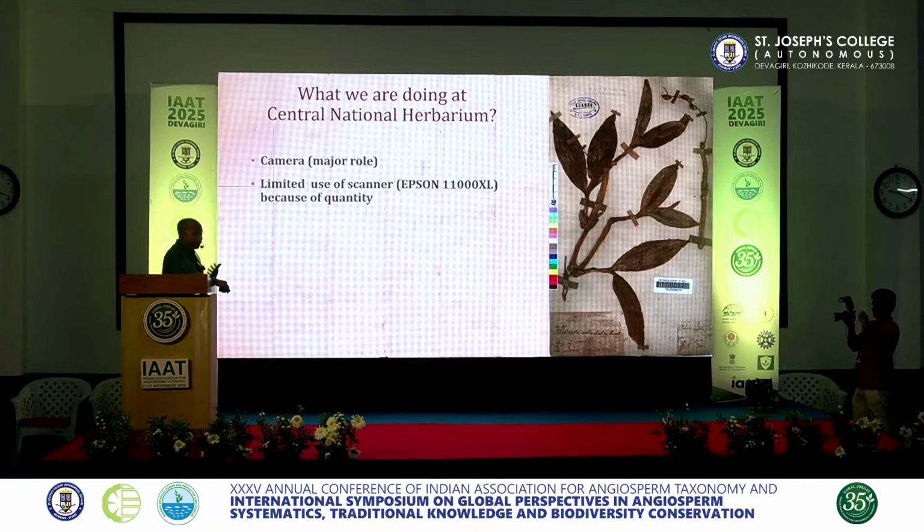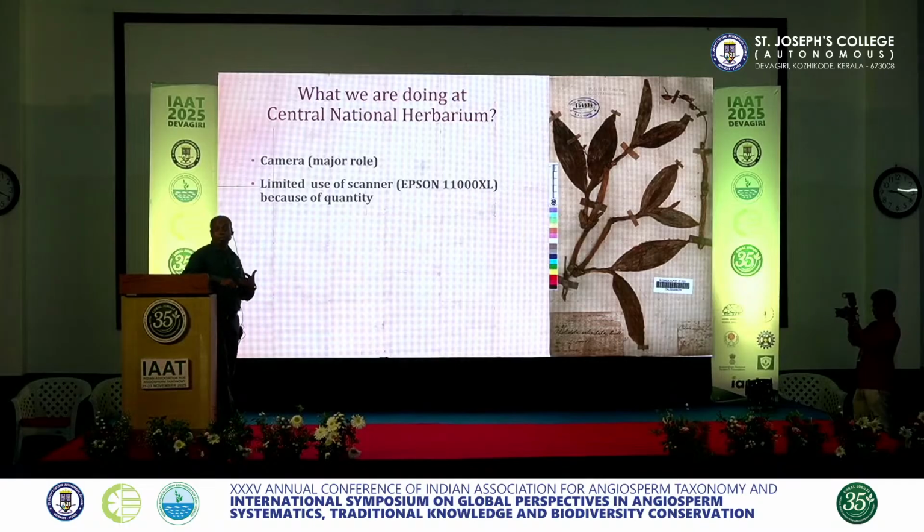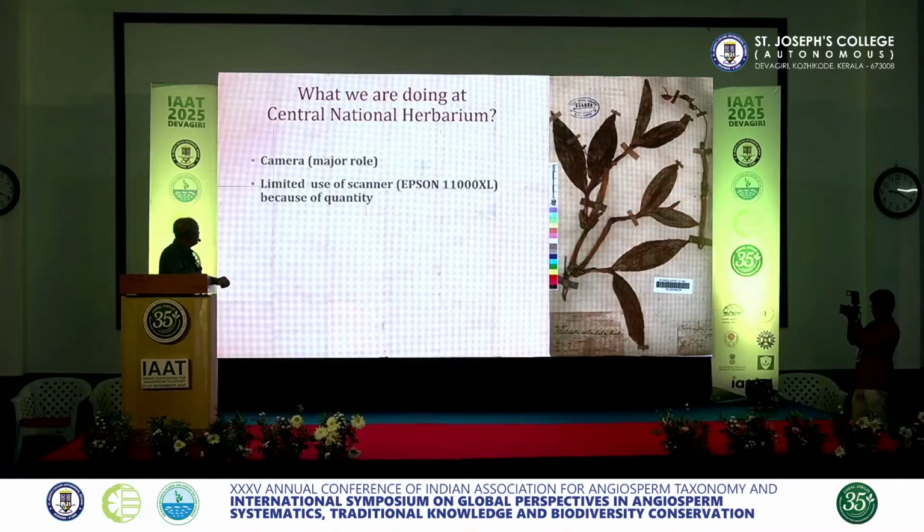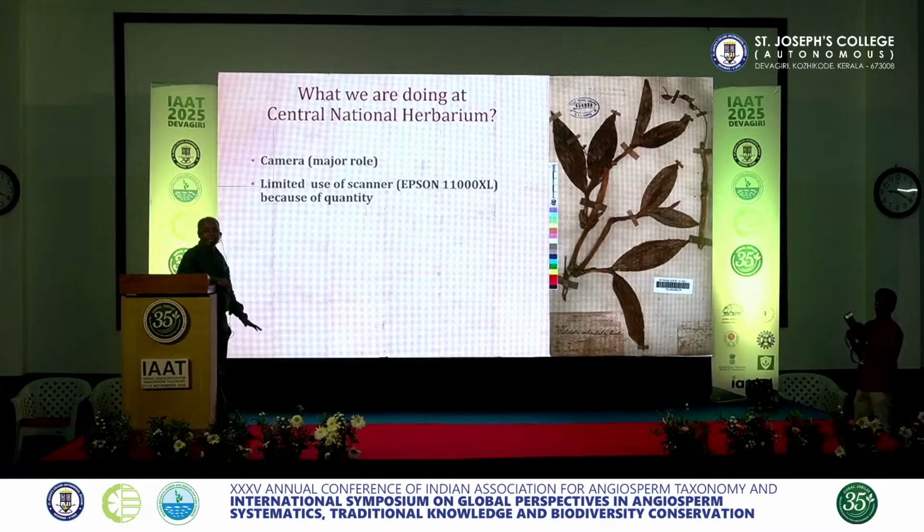Then, the camera has a major role. If you have many specimens, suppose in lakhs, then never go for scanners, go for the camera. Using a camera, one person can do 500 to 600 images per day, and a pair of persons up to 1,000 clicks in a day. Scanners have limited use because of speed: a 600 dpi TIFF will take at least 8 to 9 minutes for one specimen.